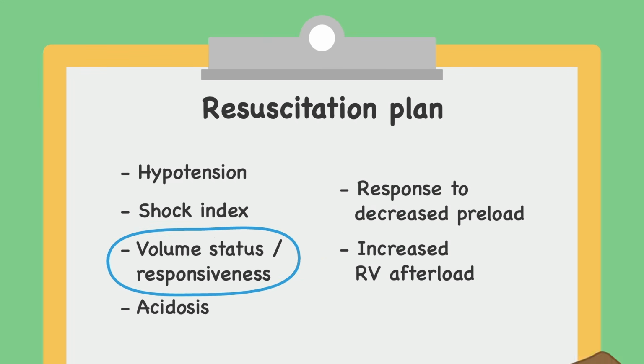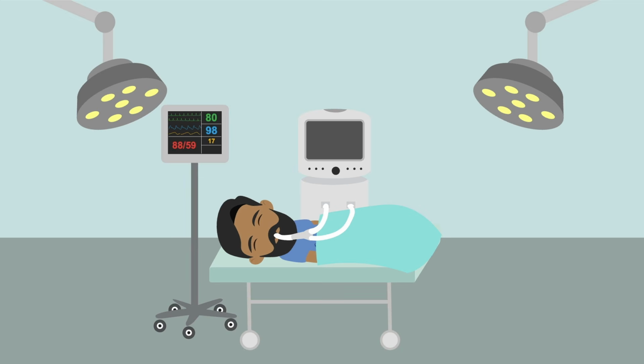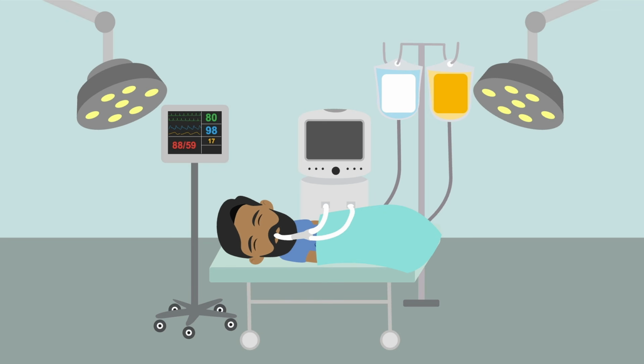Assessing volume responsiveness helps us to determine which patients require fluids or blood products. Repleting any absolute or relative volume loss is an important early step in resuscitation, because some hypotensive patients will need only volume, some are already volume overloaded, and others will require both volume and vasopressors to offset vasodilatation. The exact approach towards assessing volume responsiveness will depend on the clinical scenario and resources available to you.